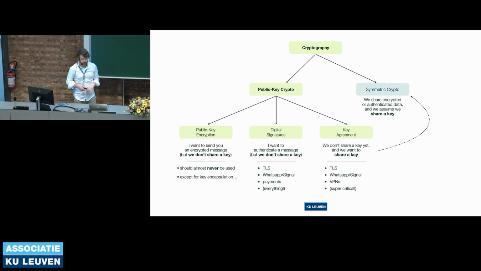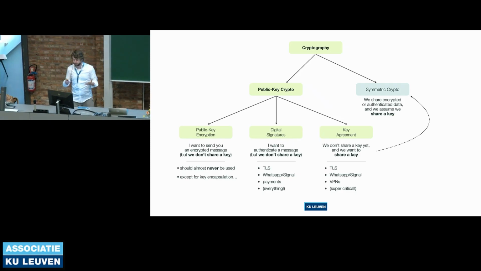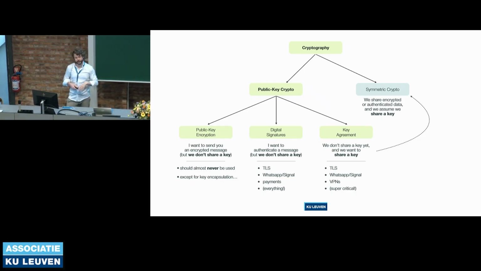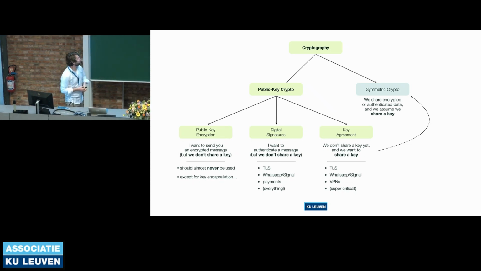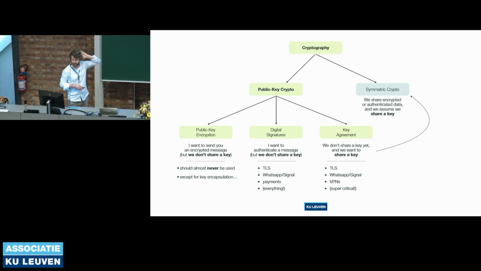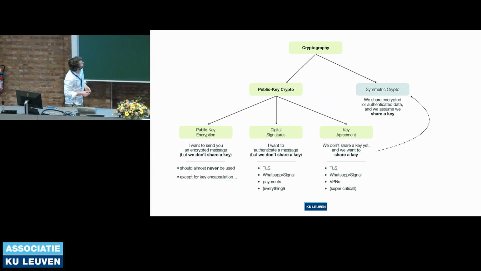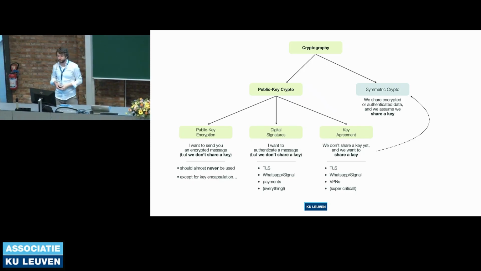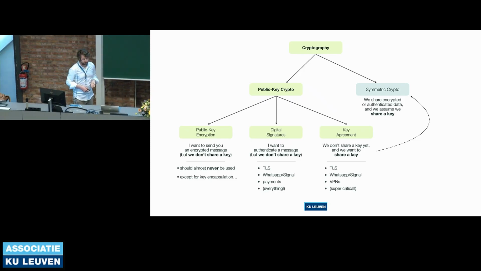It's the scenario where we don't share a key yet, but we do want to share a key. We want to share a symmetric key, but to do so, we will be able to use these public keys. And again, here you use this in TLS or in WhatsApp when you initiate a conversation with somebody. It's also used in VPNs, and it's actually super critical to all these applications. We would really be in quite a dire situation without public key crypto. And your phone is doing this at least 100 times a day. Maybe not as much as digital signatures, but still very fundamental for how our digital society even works.